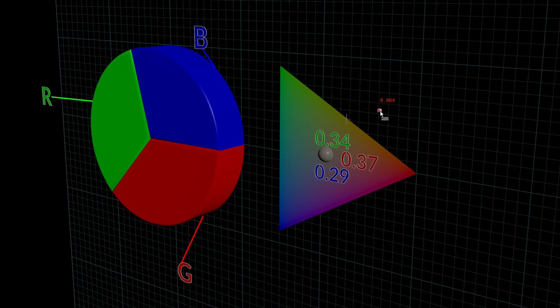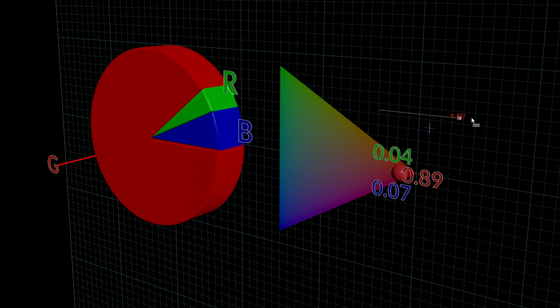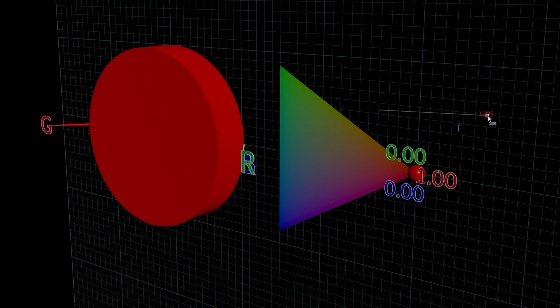Barycentric coordinates are 0 to 1. So you can see here, if this is a color attribute on a triangle, and I've got it fully red, fully green, and fully blue on each point of the triangle, and I move this over to the red point, you can see it's 1 for red, and then blue and green are 0.